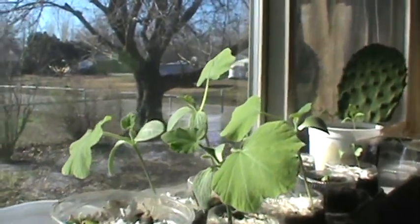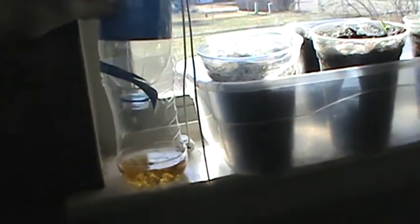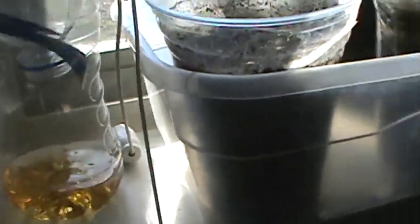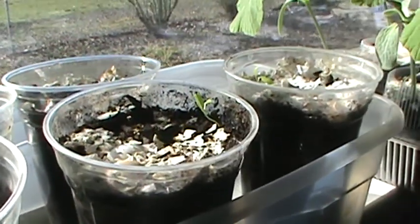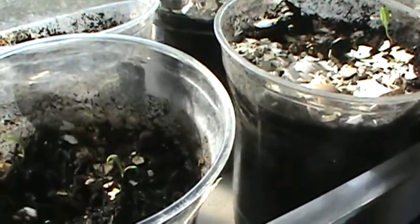This is my garden, my new garden, and this is a trap I made. You see it? I made it out of a bottle — cut the bottle in half and put in vinegar and water. I haven't seen any bugs yet, but hopefully we'll catch those little gnats or whatever they are, those little buggies.